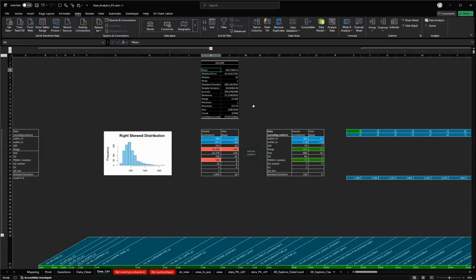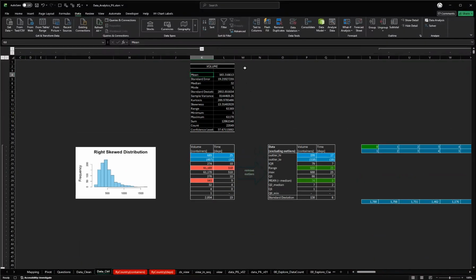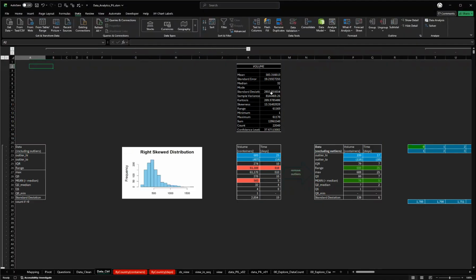And I'm going to do the same thing as well for the days. Yeah, actually, on second thoughts, I think maybe I'll make it appear on a new sheet, and then I'll be able to read the numbers over.